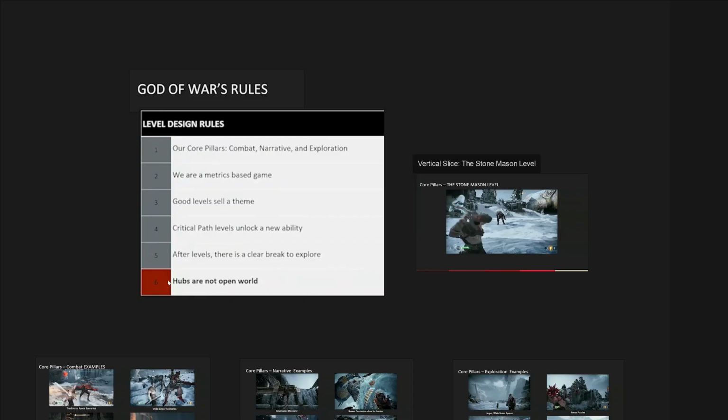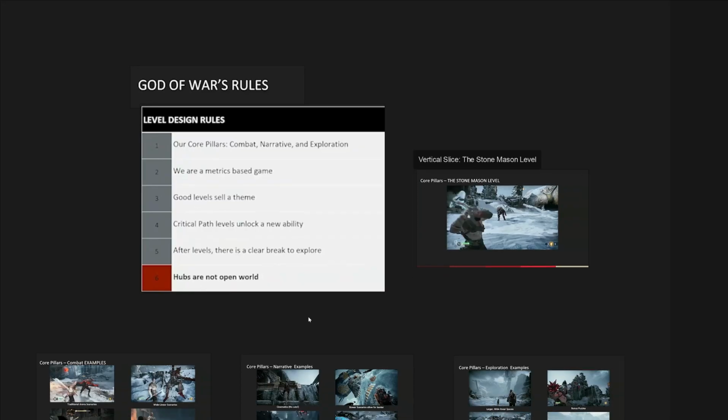And the rule for this particular game is that the hubs are not an open world, so the hub world has a fluid flow going from one level to the next, and it's not something you just openly explore. You're guided from level to level through the hub worlds, making a spoke. So we'll take a look at that.